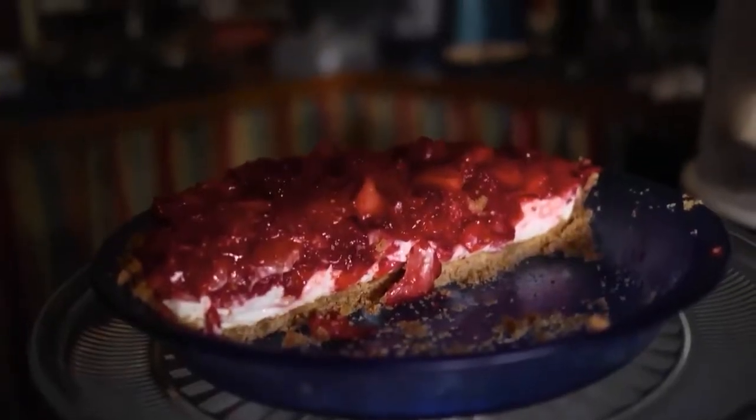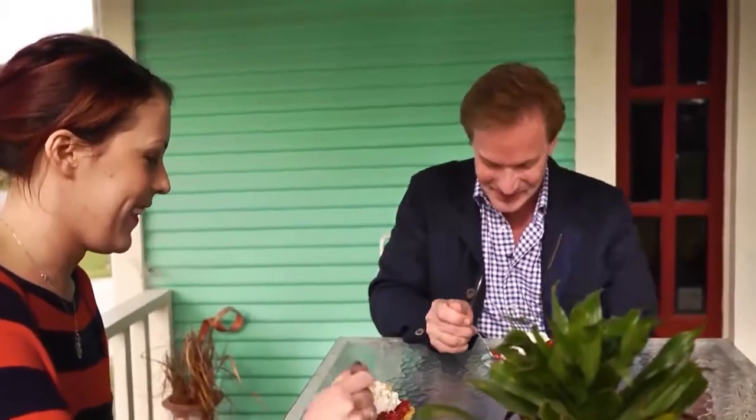This is the legendary strawberry pie. It's so good. I have meaningful work here. I'm gonna finish this piece of pie, even though I'm running behind. I'll get to Gilbert in a little bit, but not until every crumb is eaten.